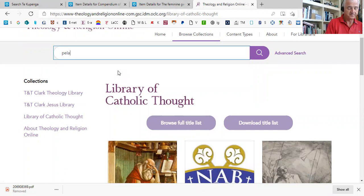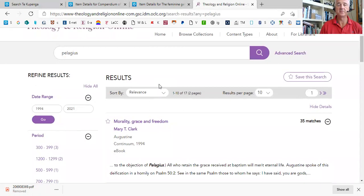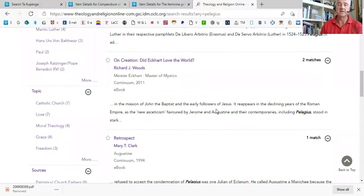You can see how the search works — we're putting in 'Pelagius,' just to look at that early heretic. You can see it confirms my search term, shows you the ebooks that contain that term and how many matches are in each book. It brings up the listing sorted by the most matches.